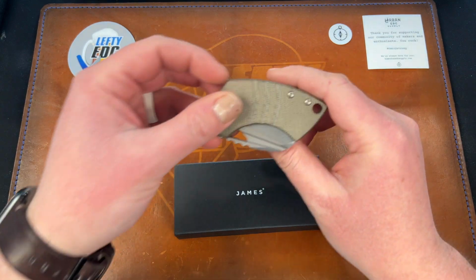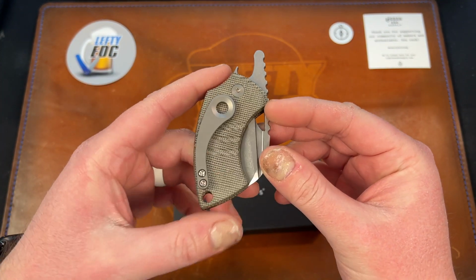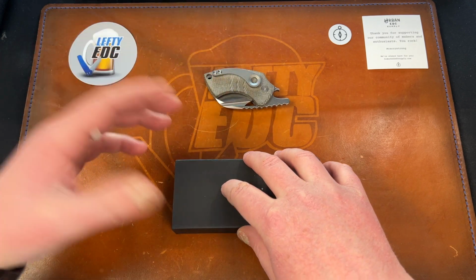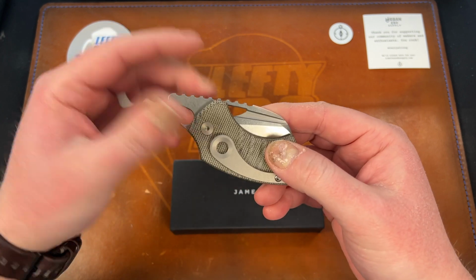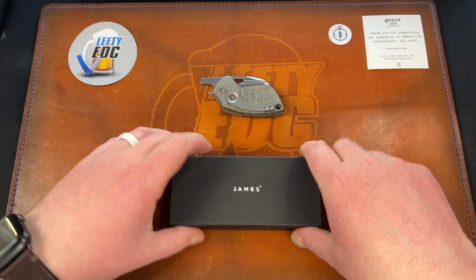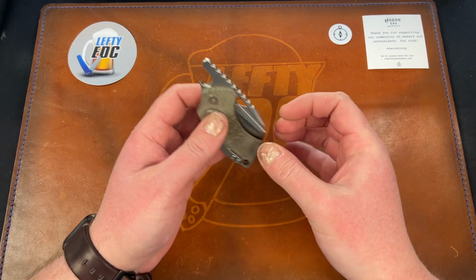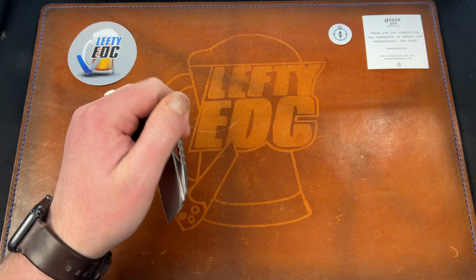So this is the Gnat-S XL, which is a model from Koch Tools that they've collaborated on. I believe it's part of that S line. I forget what they're calling it. But I reviewed the Recluse slip joint. That was designed by Koch Tools as well. And then we have this James brand Redstone. So let's start with the Gnat because we have it right here. And again, this is a non-locking knife, I believe. So let's open it up.